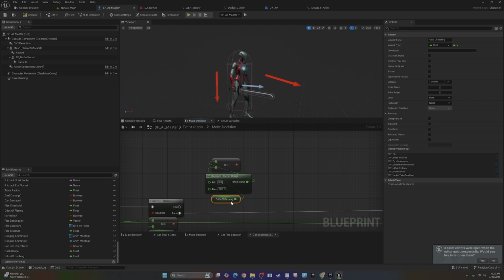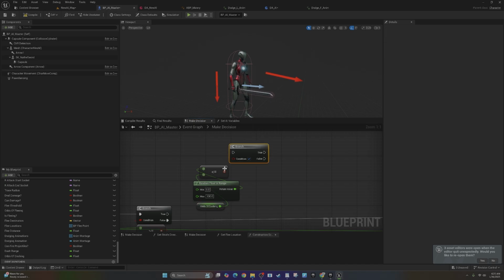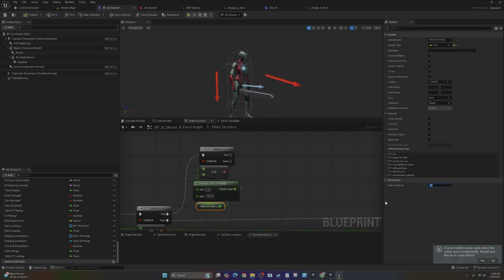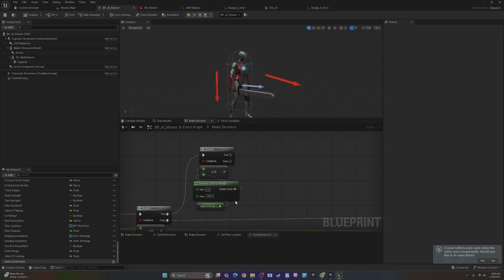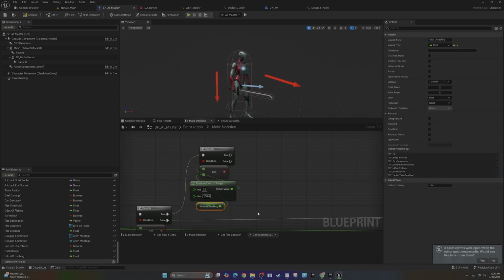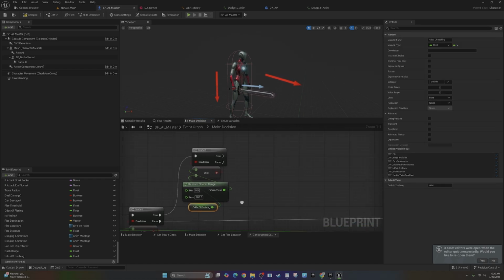Of course, we'll probably go ahead and add it to our data asset a little later. Right now I kind of just want to continue on with this. So we'll do this, and I'll just compile and assign it a value. Let's give it a 20% chance to dash. Actually, for testing, let's assign it a higher value. We'll do like 80, and then we can always change it.